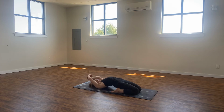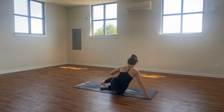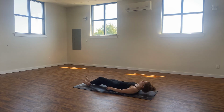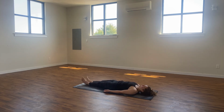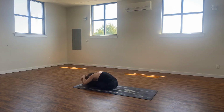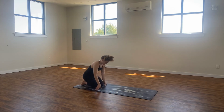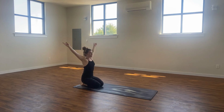Change. Come up. Come a little bit forward of the knees. And turn around, lie down, release. And flex your feet back, arms overhead, link your thumbs together, inhale, sit up. Turn around, come to the back of your towel. You're kneeling down, inhale your arms up, palms together.